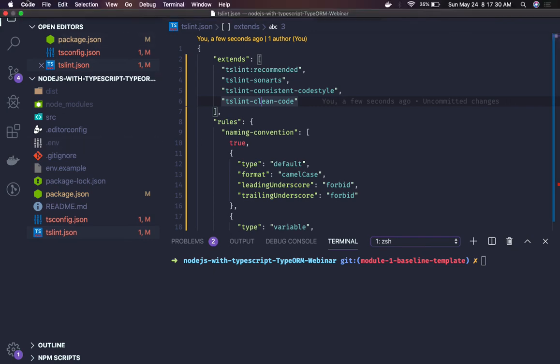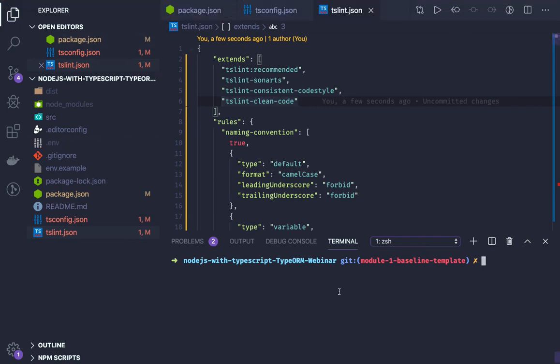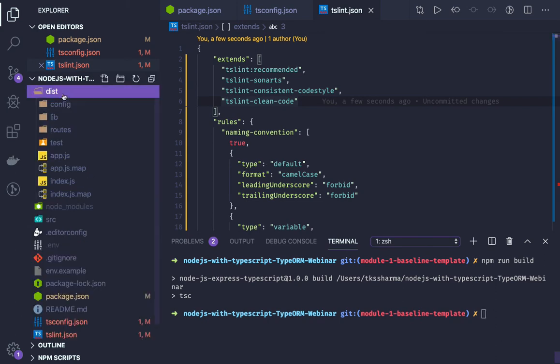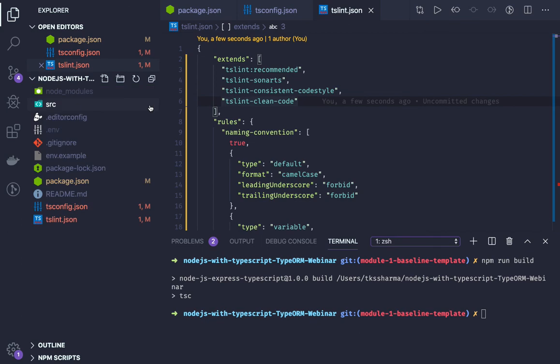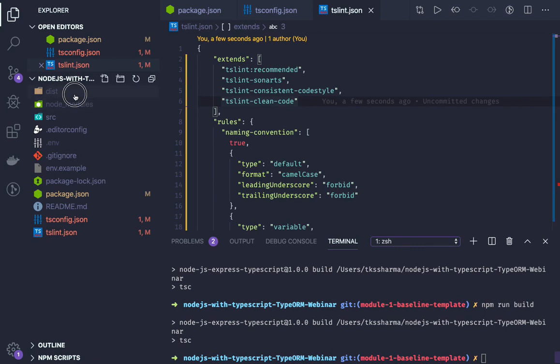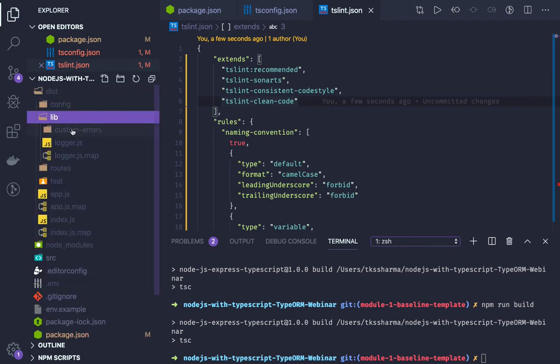with Node.js. Now the next thing we will do is run npm run build. It will look at your tsconfig file, and it already knows which output folder we need to create. So if I delete the dist folder and run it again, we will get a dist folder, and in the dist folder you can see the commonjs output.